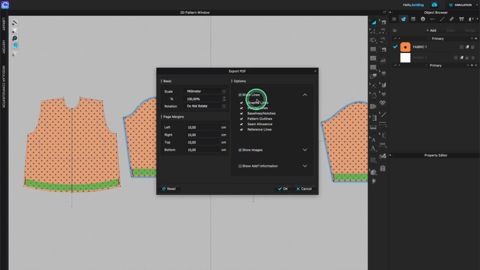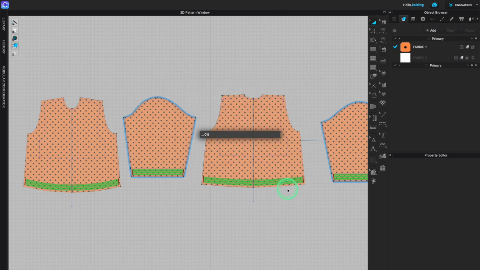And then here I would say I don't want any graphic lines, I don't want any of these here, I don't want to show the reference, I only want the pattern outlines, the final ones. And then I'll say OK to this.